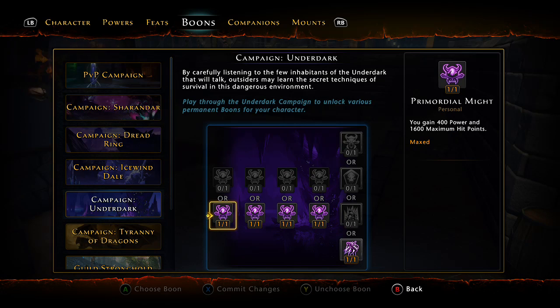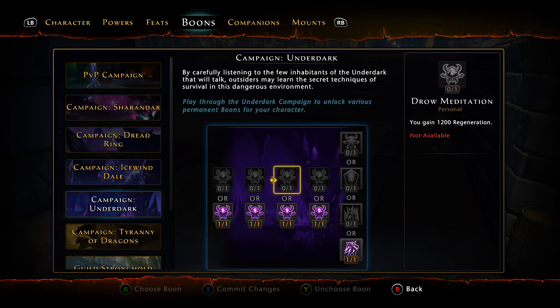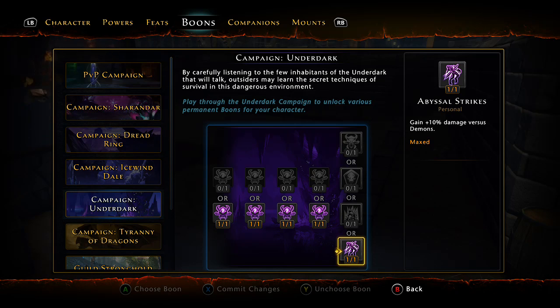Underdark, power, hit point. Critical strike, hit point. Combat advantage again. Regeneration, garbage. Stamina 5% faster. Full effect. Here you're going to be getting stamina back, losing it so fast anyway. You might as well get a little. And 10% first. And this is strictly PvE, no PvP.